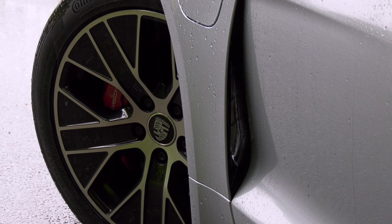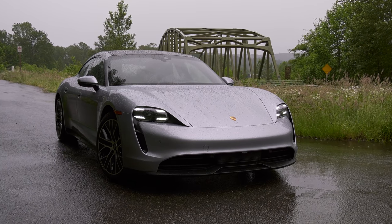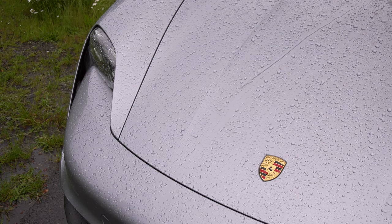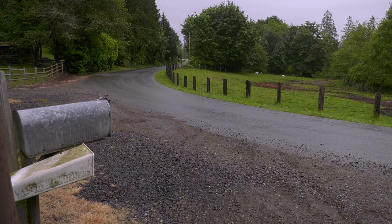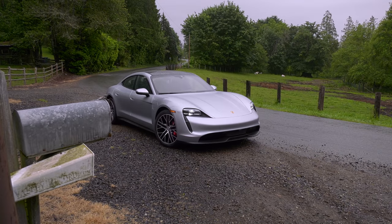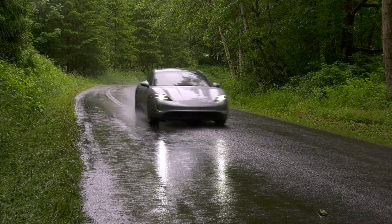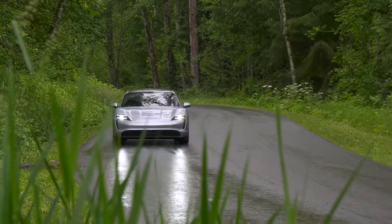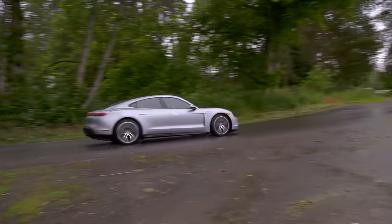For those with the funds and the patience to wait for one, the Porsche Taycan is a revelation. The Turbo and Turbo S models might be faster and more capable, but the less expensive 4S is all the EV needed for a wicked good time. And with its extended range, living with it is much like any car, with the added convenience of never having to go to a gas station. Sleek, swift, and sure — Taycan is a new kind of enthusiast vehicle. Sounds like the future of performance is quietly shaping up to be electrifying.